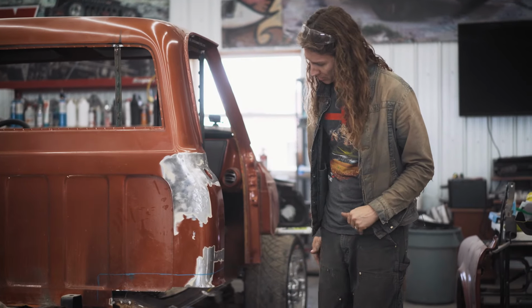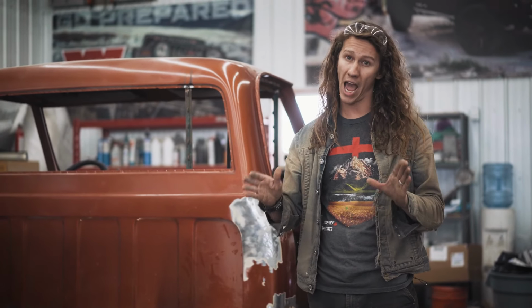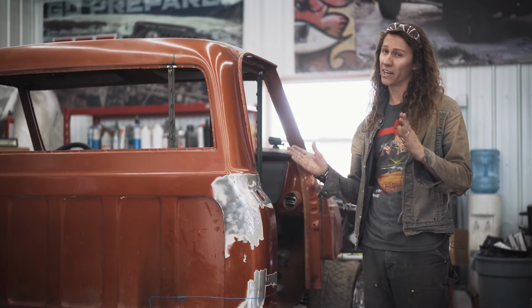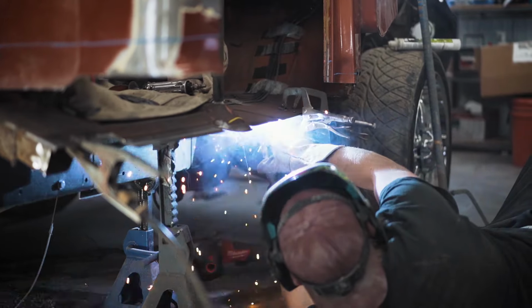We've cut back down till we're hitting some half-decent metal. Really, when it comes to something this old, if a guy wants to, you can replace absolutely everything. But we found a point where we're gonna be happy with what we have, so that way she's gonna last for years. Now we're cutting down those cab frame supports, and we're gonna slide them in the old ones, so that way we can weld them in.